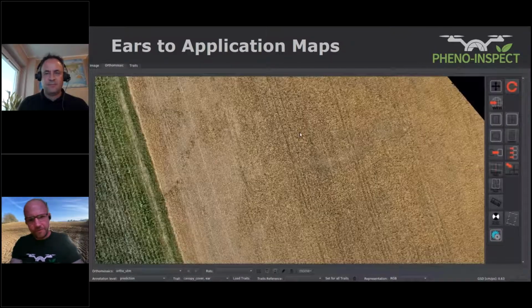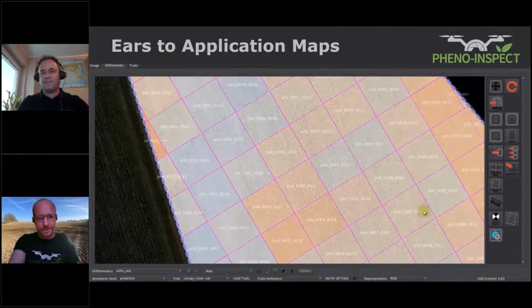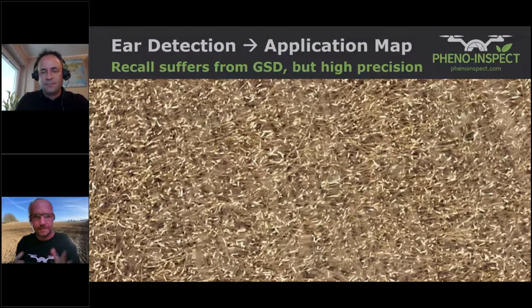Why is this important? So if you are able to detect the ears in a certain region of the field, and you do it for the entire field, let's say tens or hundreds of hectares large, you can spot even with single images, or you can fly over the entire field, depending on the size, of course. But with the Phase One and 6 millimeters, you can cover a huge amount of area in a short amount of time.